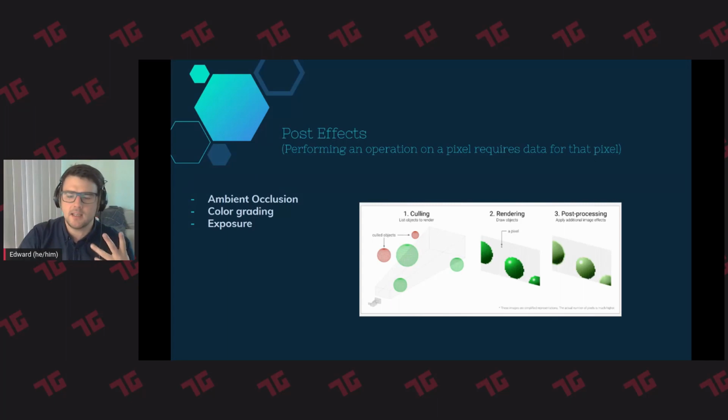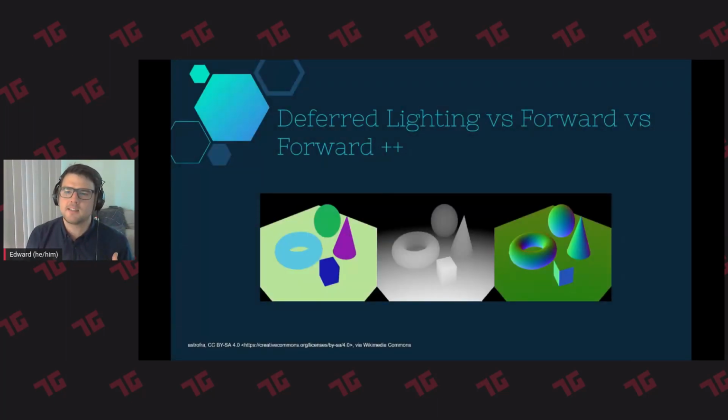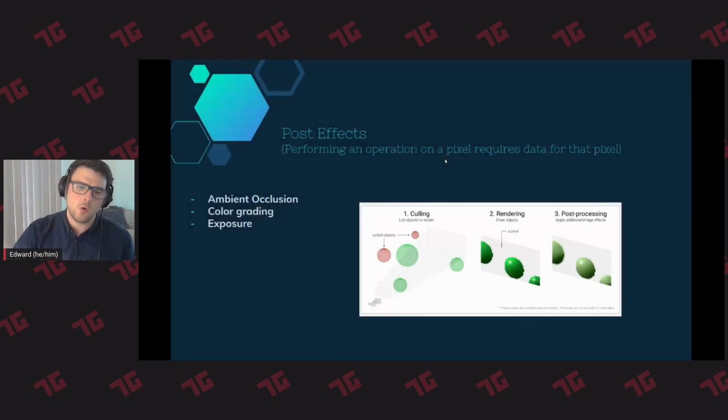Basically your lighting either happens after everything's drawn to screen, or it will happen with each object as they're drawn to screen. I won't go into too much detail about this because it's not really important anymore. Mostly these days we do a combo of both, which is called forward plus plus, which is essentially where we create a series of maps from everything on screen, as well as doing individual lighting on these objects on screen. And then we use those pieces of information in order to do your post effects, like your color grading and your exposure. But at this point, we've sort of gone away from actually rendering your models to screen. And now essentially we're talking about how we're rendering the screen and whatnot.